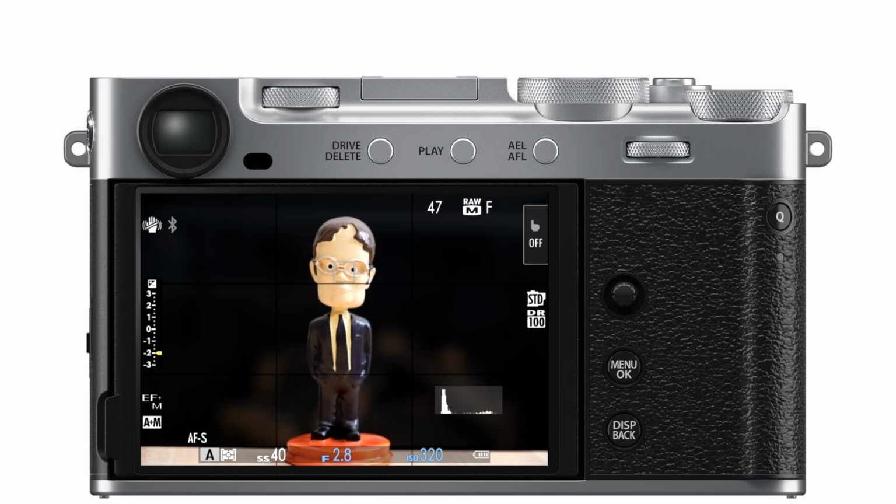So your front command dial is effectively not in use as far as rotation goes, but it still might be really easy to accidentally click it or push it. And now you have given the front command dial control of like your ISO, and you might accidentally change that without knowing it. So that's why I recommend using the lock feature if this is really a problem for you.